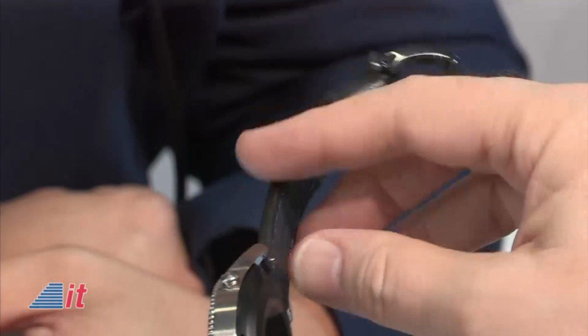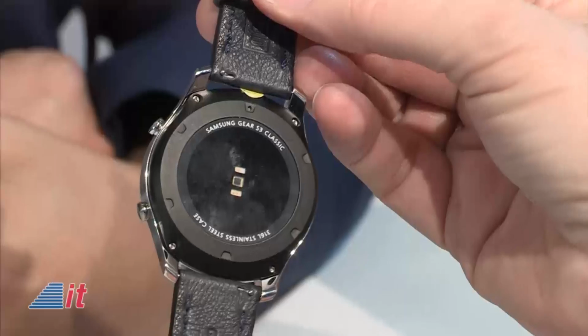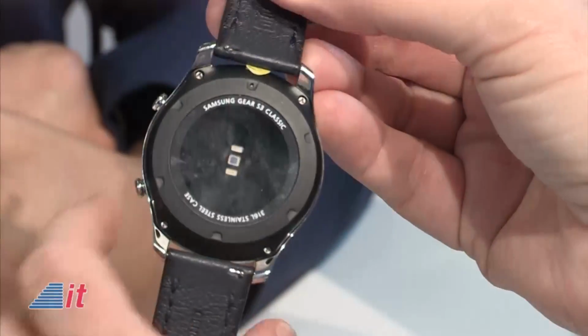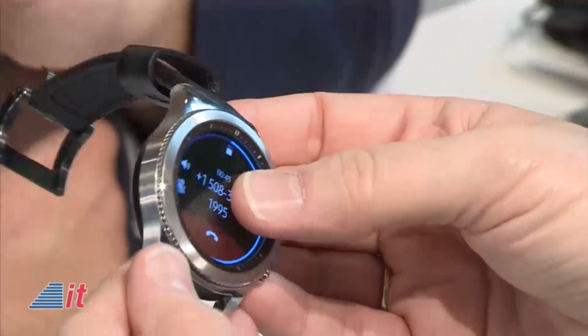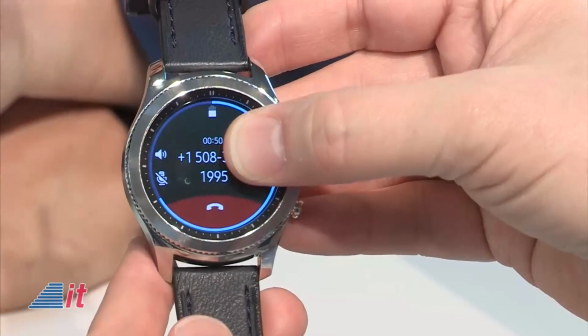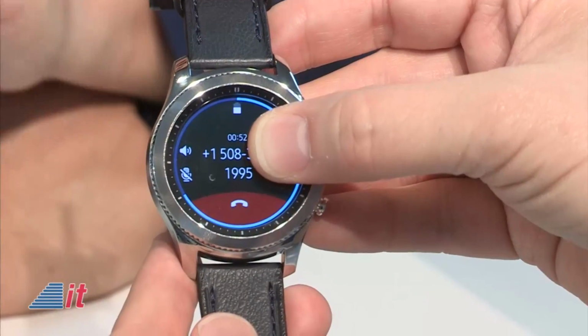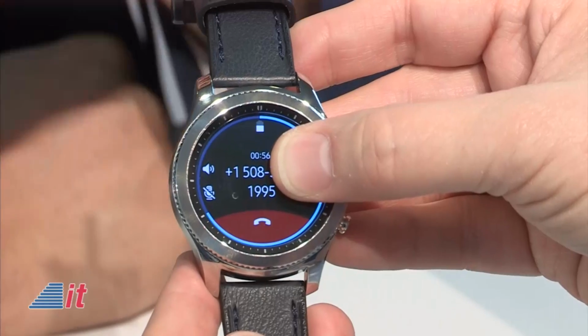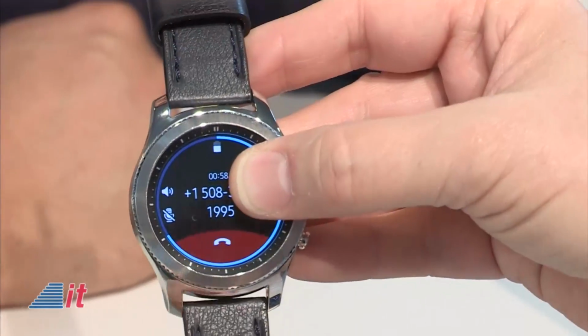But this is really kind of cool, the fact that you can then use it. Does it have its own number then, or is it my number somehow being shared with the watch? So our carriers in the U.S. are all in the process right now of updating to a technology called One Number. And AT&T actually has this technology even as of today on our Gear S2 lineup. But what that means is that all of the devices that you have with that carrier all ring with the same number. So there's no numbers to remember.